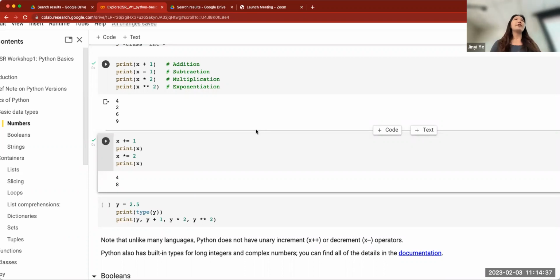chunk of code. The gentleman over here, can you answer what is the type of y here? Yeah, the type of y is float, and what are the results over here? That's correct. And after that, what is the value of y? It's still 2.5, because we haven't assigned any values into the y variable, so we are only printing the results of these values, but we are not assigning the value to y. So y is still 2.5.